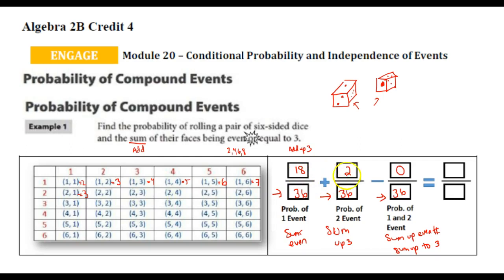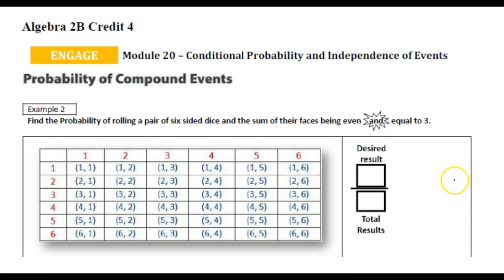What's 18 plus 2 take away 0? 20, right? So that'd be 20 over 36. We can reduce that, by the way, and you should reduce that. That reduces, I believe, to 5/9. If you're wondering how I did that, I essentially just took out a 4 from both the top and the bottom. Alright, moving on. You're going to see something that's different.